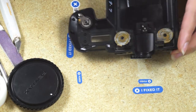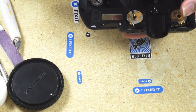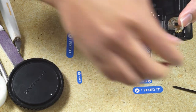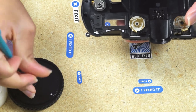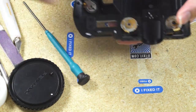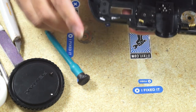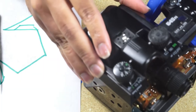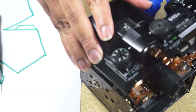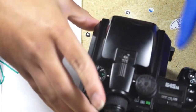But here I'm just taking it off so we can see what it looks like. Again, square hole that fits the square key. You got your bearing back in place. There's two bearings.